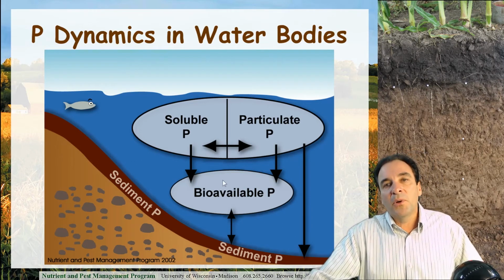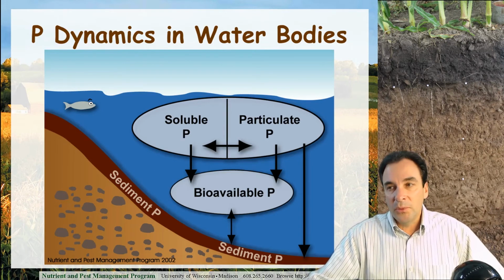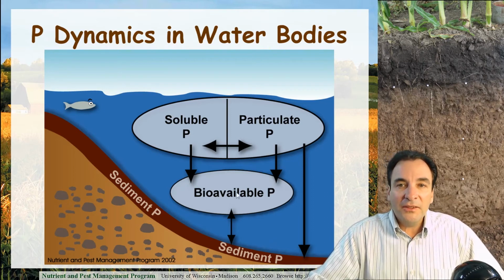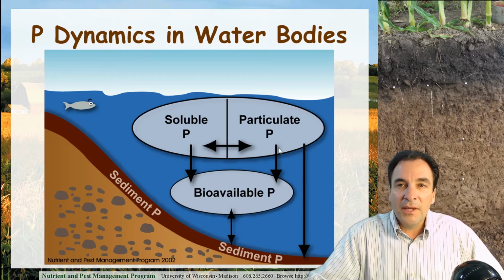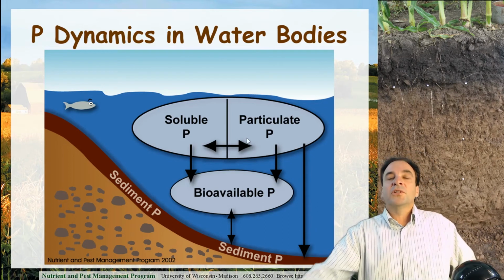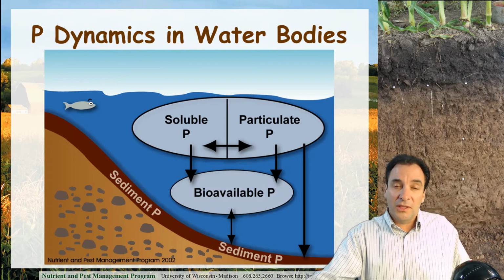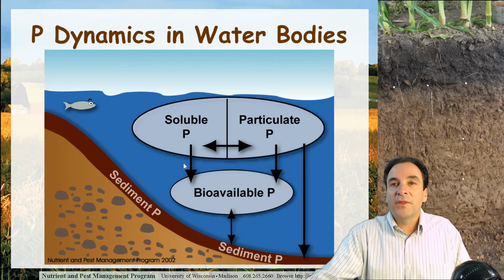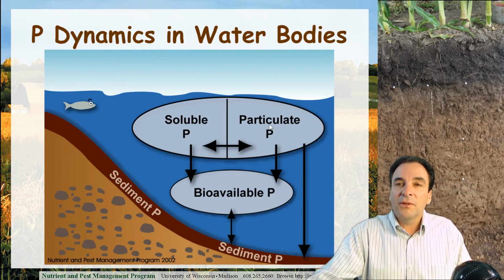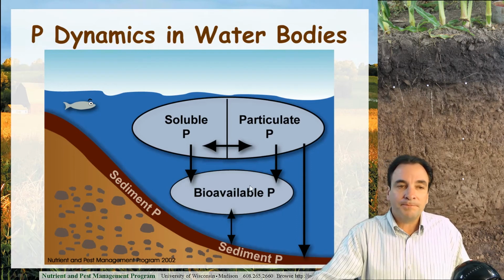And from a water quality standpoint, that is all the soluble phosphorus, the phosphorus that can become available and spur weed and algae production, as well as an estimate in this bioavailable parameter of the amount of particulate phosphorus, the amount of soluble P that can be released from particulate phosphorus. So bioavailable measures the soluble P and then uses a technique such as a chemical extraction or usually a bioassay to estimate how much of the soluble phosphorus is going to be released from this particulate phosphorus that enters the water body and can become available to weeds and algae in this water body over time.